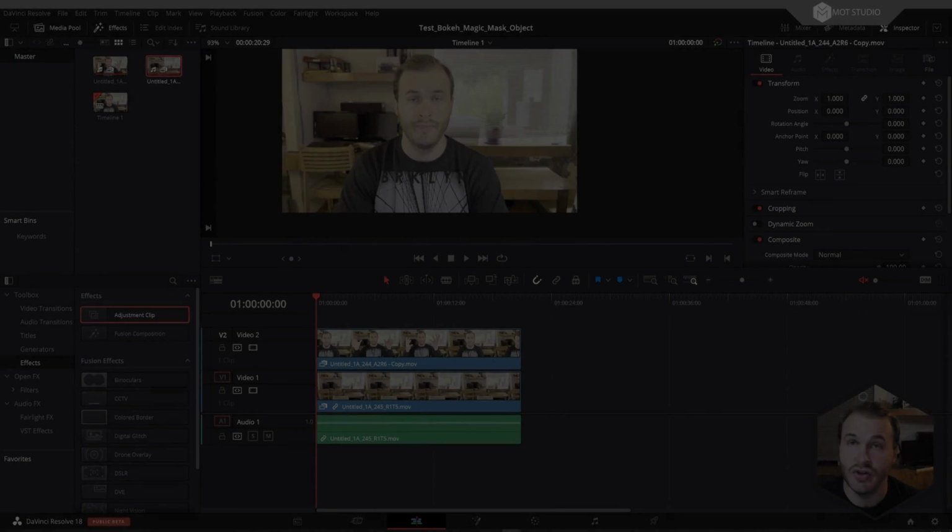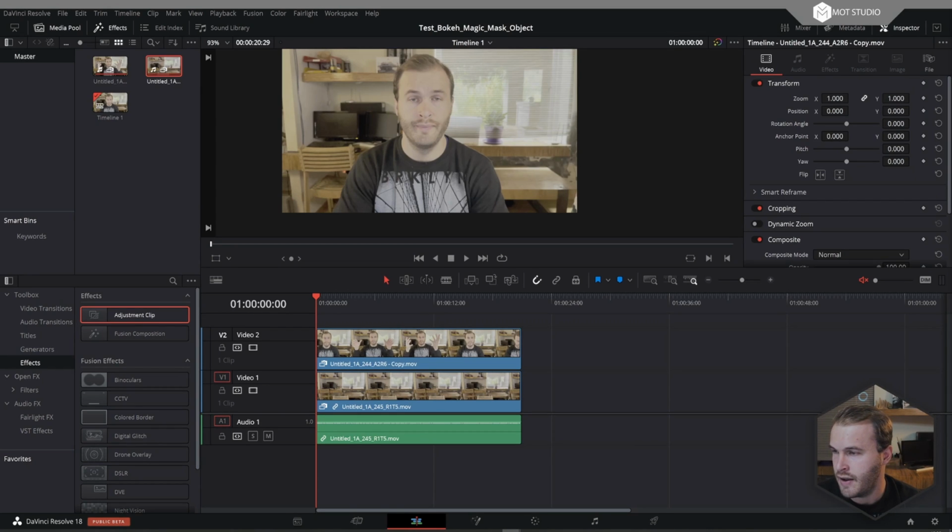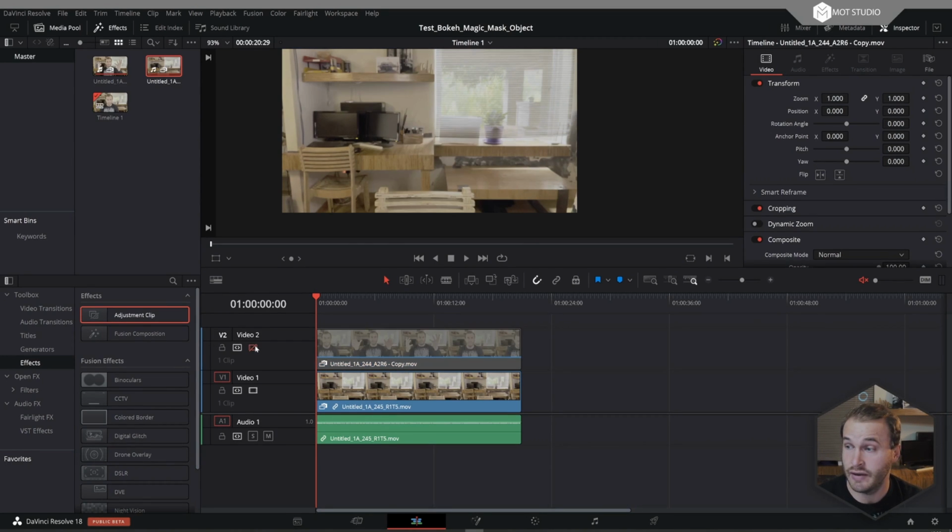So guys, we're here in DaVinci Resolve 18 beta 2, and as you can see, I've got two clips here. I've got the plate with me in it, and then I have a plate that is a clean plate. So what we're going to do is create that fake bokeh effect, lens blur effect, that you can't really achieve in a camera like an Apple 13 Pro and all those sort of smartphones. So in this tutorial, I'll be showing you guys how to create that effect via the object mask tool, the new one in the studio version. Bear in mind that the magic mask object mode is only available in Studio.